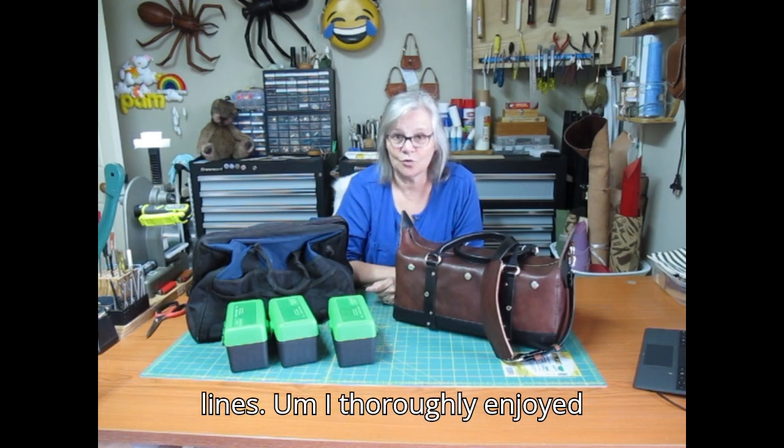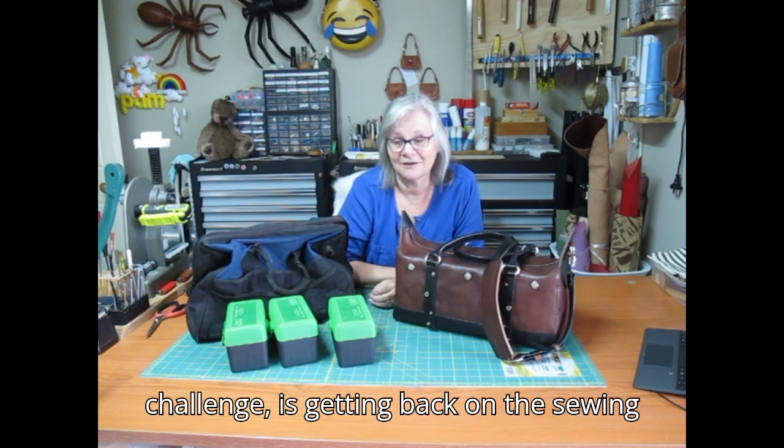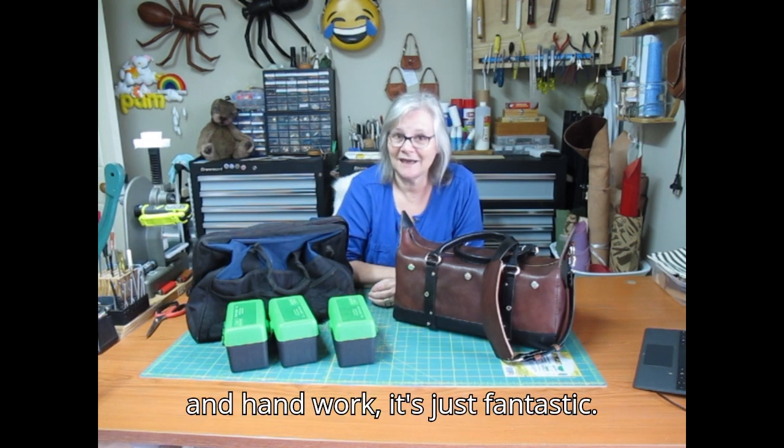I thoroughly enjoyed getting back on the sewing machine. I haven't done that for a while, so I think that's why I'm really enjoying this challenge. It's getting back on the sewing machine, combining leatherwork and handwork.